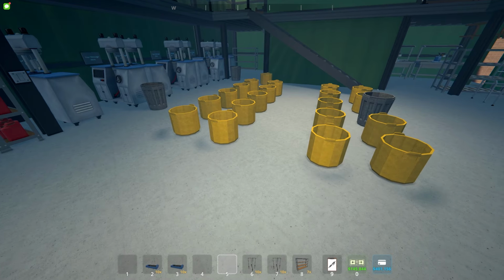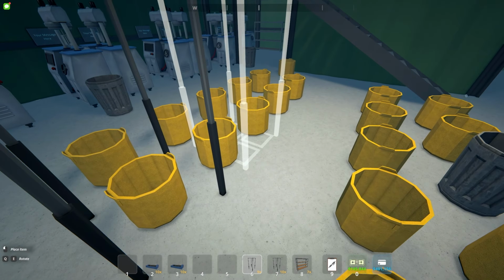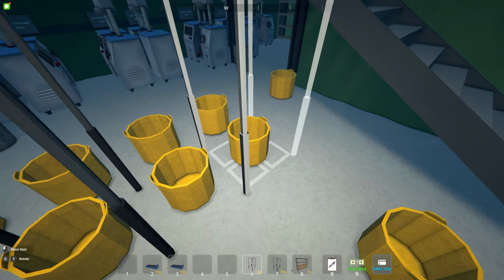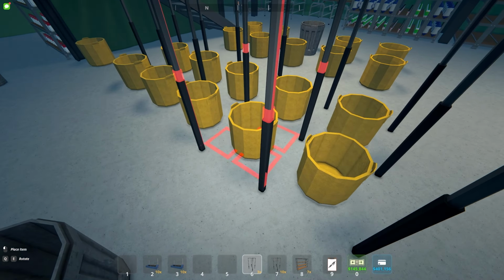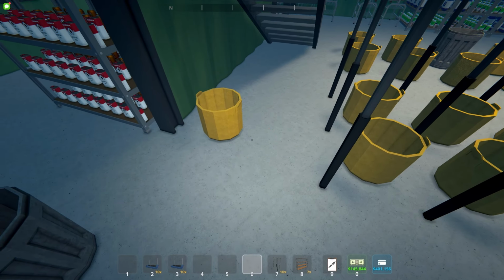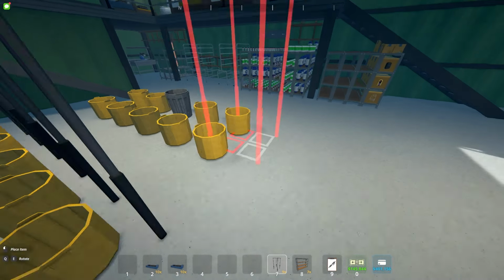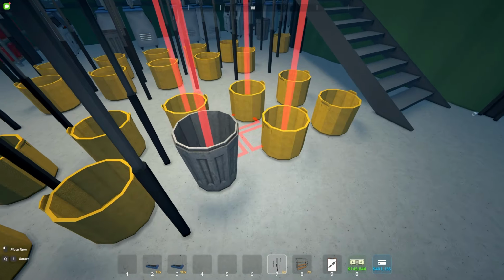So we're going to set up the rest of the growing area here. We're going to put these little railings up so we can put the lights on, like so. Now I know you could probably put 1 light per 2 plants, but I don't think it really matters too much. You don't have to pay a power bill or anything like that, so just an extra light or 2 is not going to kill you. Do as you wish, though.